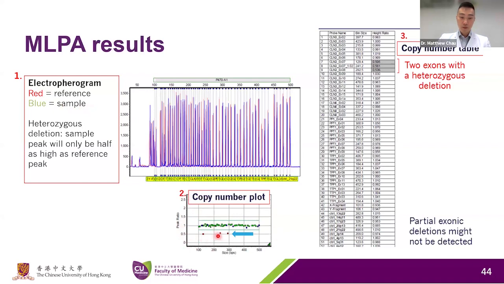It's showing 3 probes with a deletion signal. And these 3 probes correspond to exons 7 and 8 of this gene. So there is a heterozygous deletion of the 2 exons. So here it's showing you the gene from exon 2 all the way to the end. And then it also has several control regions.